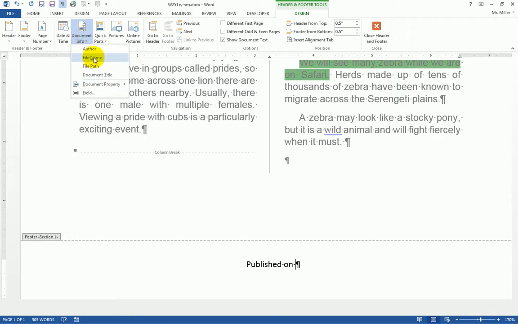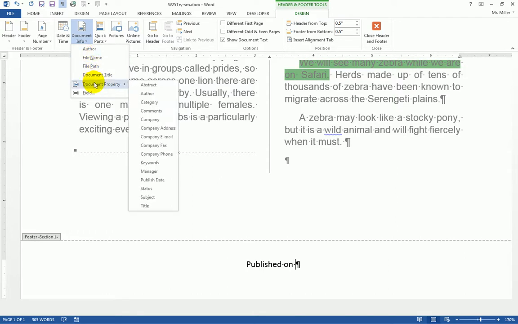There was an option in one of the earlier apply activities that wanted you to type in the file name. And for those of you who asked, I said that if you're on the document info, you can insert the file name right from here. But there are some other properties that we can also insert.